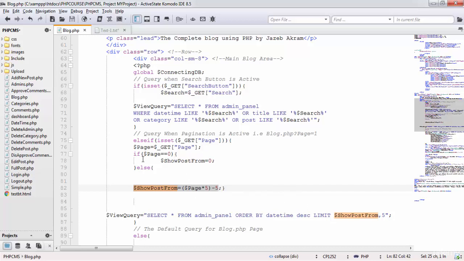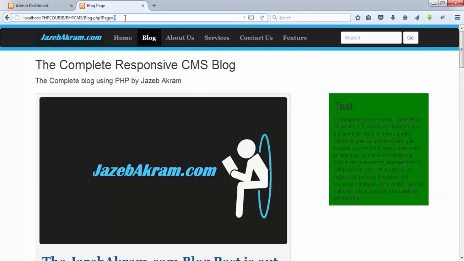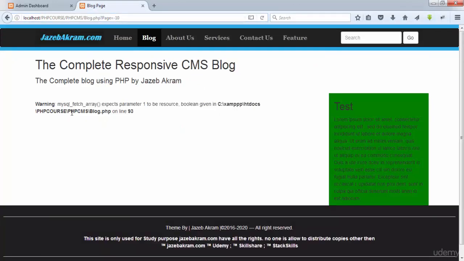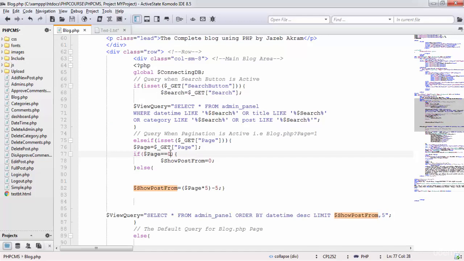That's why I added this if condition. If I give it some negative value, like minus 10, you can see we still get the error.